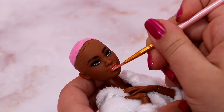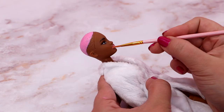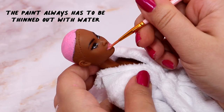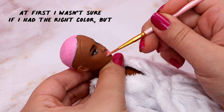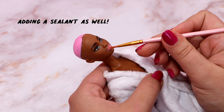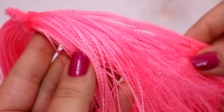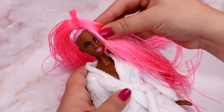For pretty much most of the birth flower dolls, I've changed their lip color. So of course, I'm changing hers to pink as well. These are the pink mini braids I'm going to be giving her. So let's reroot her. And here are more facts about the chrysanthemum flower.